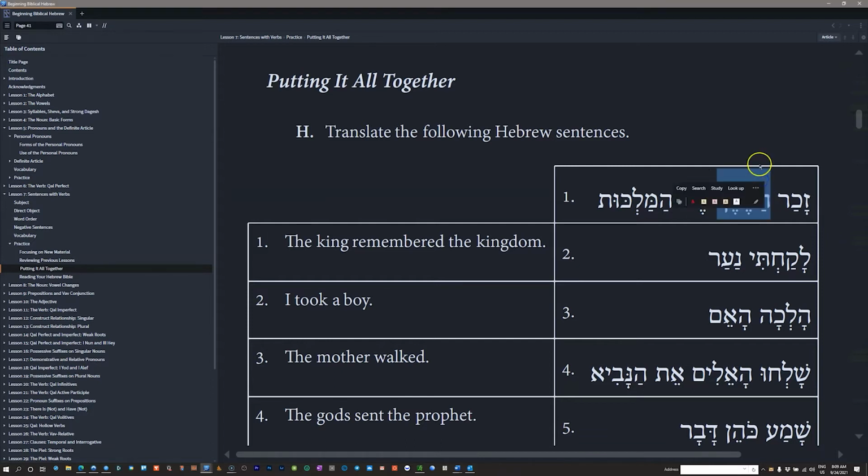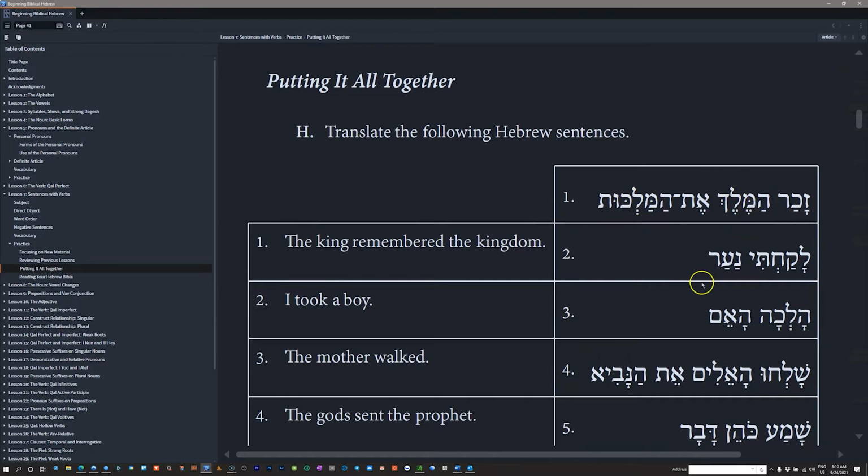But since it's definite, since that article is there, and et is not there, we know that it is not the direct object. So what else could it be? Well, at this point, the only other function really that we've learned, and in context, the only other function that really makes sense, is that ha melech is serving as the subject. And that's why we would translate this not as he remembered the king, the kingdom, because that is deceptive word order in English. English doesn't use word order the same way, so we couldn't say he remembered the king, the kingdom, or even remembered the king, the kingdom. That doesn't work. We have to ask ourselves, which word is the subject?